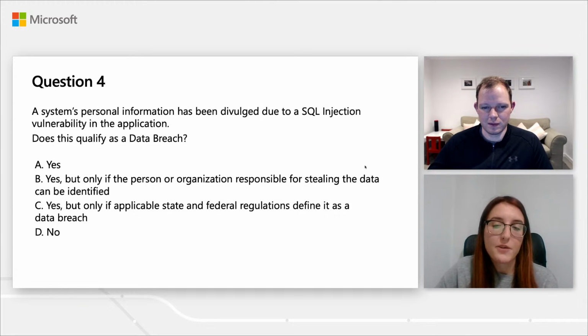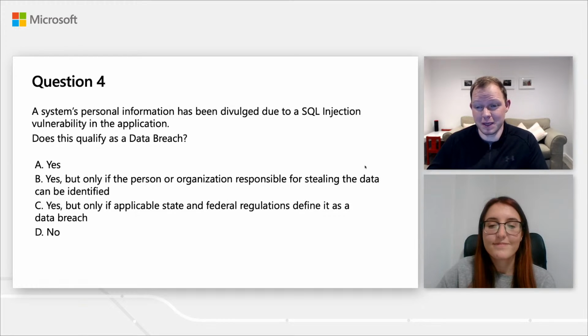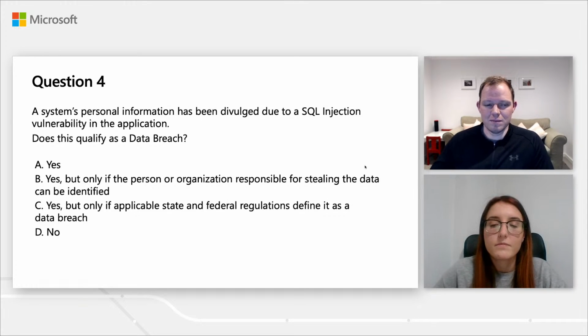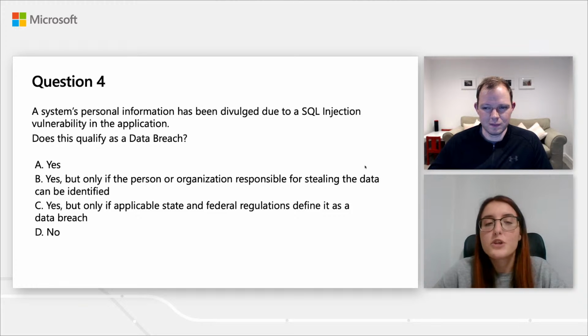Do federal regulations play a role on that? I don't think so. I think if a regulator defines something as a data breach, cool. But in my perspective, and in the perspective here, if you lose data that wasn't supposed to be accessed, then that's a data breach, right? Somebody has got access to data they shouldn't have access to. That's not really relevant whether the regulators define it as one or not. And B, I don't think it's true because, of course, we want the person to be identified, but it's not a requirement for us to say that it's a data breach.